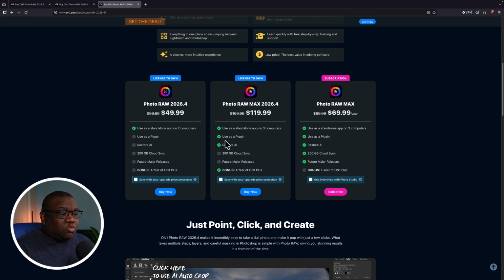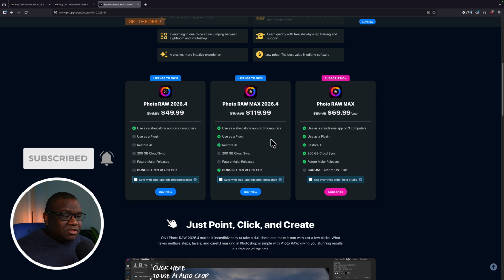Now, I do want to clarify, if you own plugins like the Nick Collection or Retouch for Me or Rebloom, there's other plugins that are out there on the market. ON1 can host those, even the standard version. All right. So you don't have to get the max version. This is a huge myth that some people believe. You have to get the max version in order to host those plugins. You don't have to get the max version in order to run those plugins in ON1.